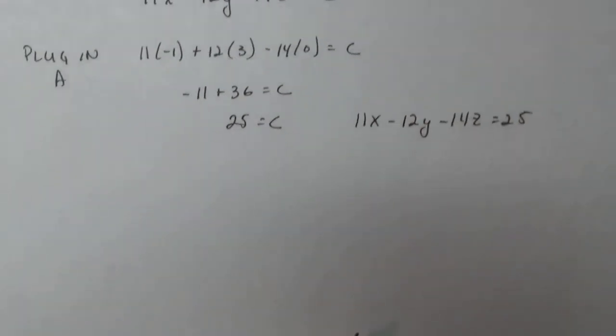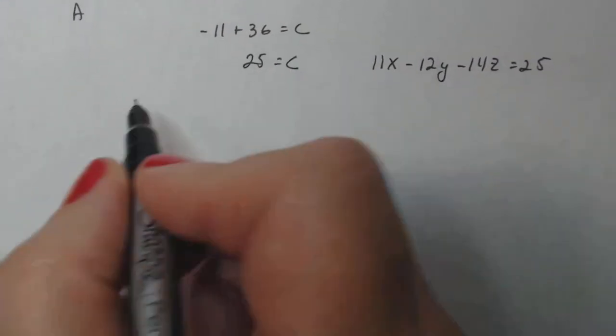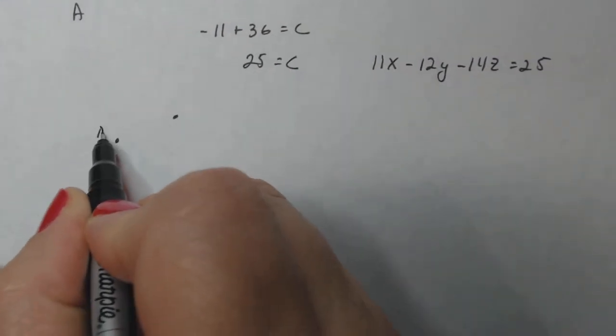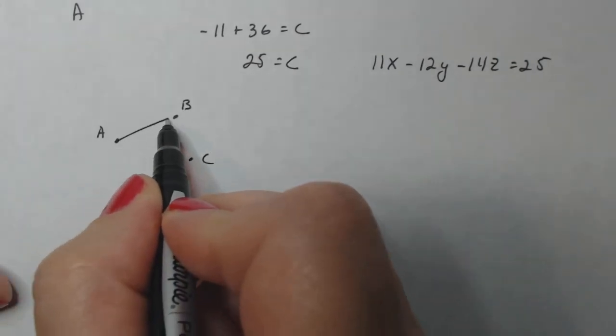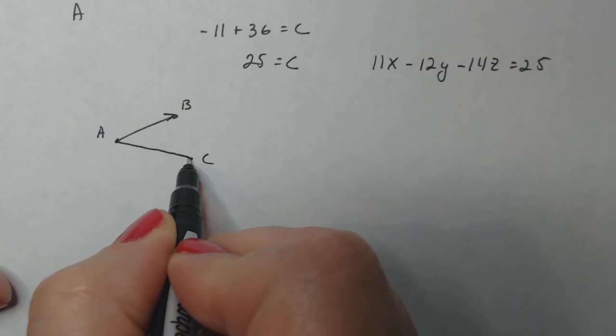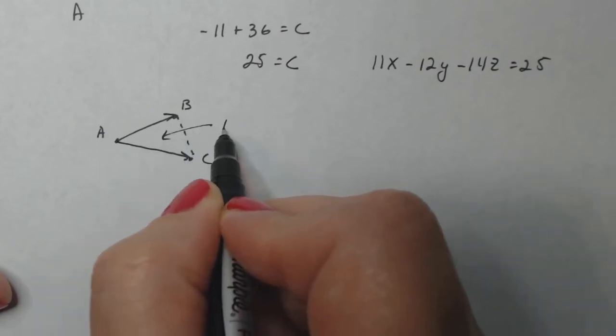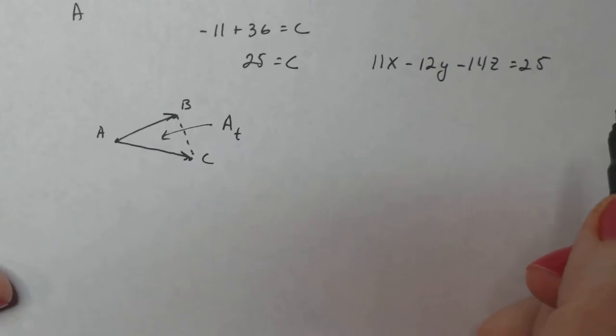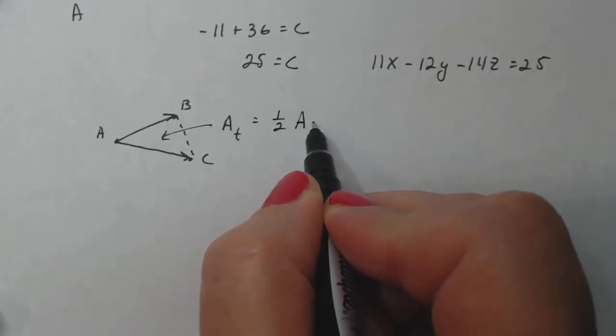And now we want to find the area of the triangle determined by these three points. So now again, this is what we're going to try to do. We have the three points A, B, and C. And we've created our vectors. And now we want to find the area of that triangle right there. Now I'm going to say that's going to be half of the area of the parallelogram.